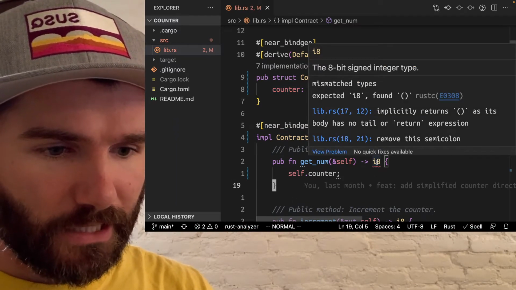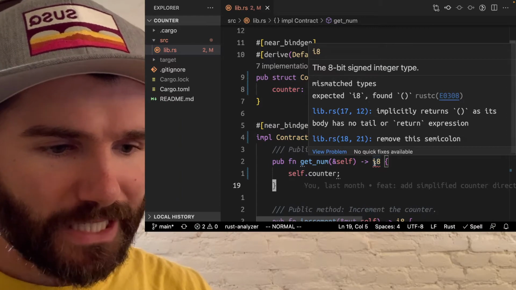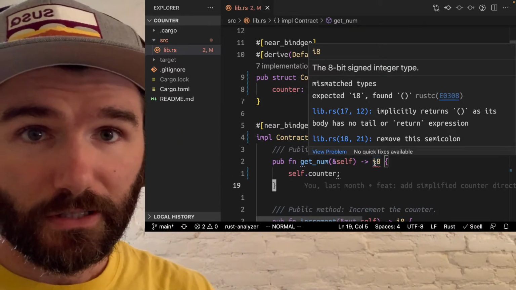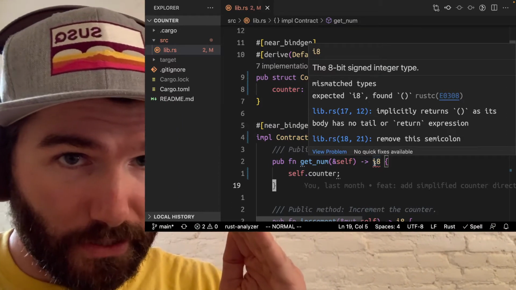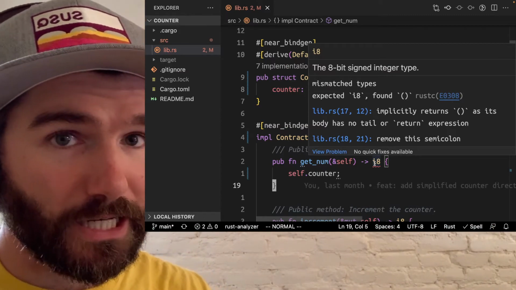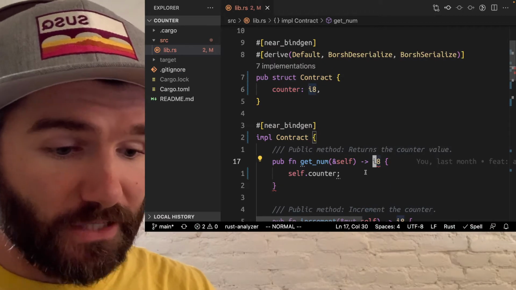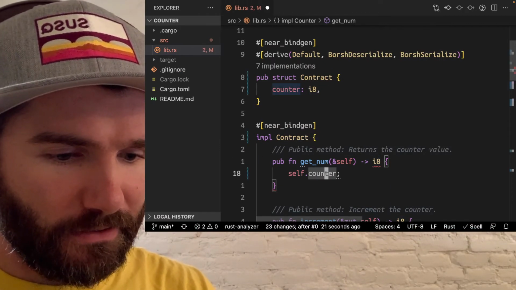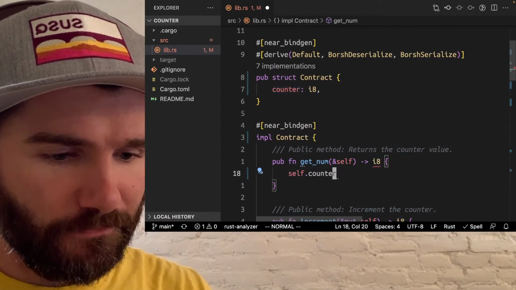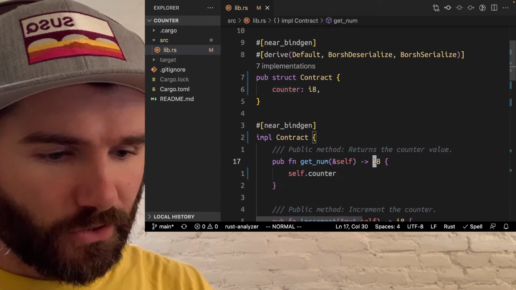The 8-bit signed integer, mismatched types. Expected i8, found open-close parentheses. The open-close parentheses is called an empty tuple in Rust. So that's the default type. If we get rid of that semicolon again, the error goes away.